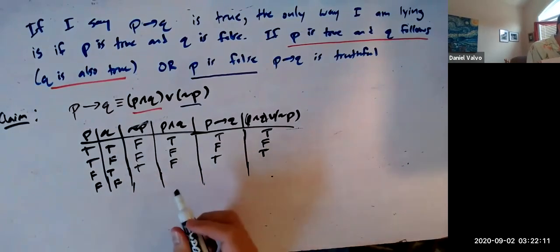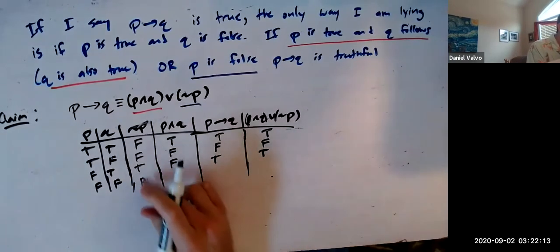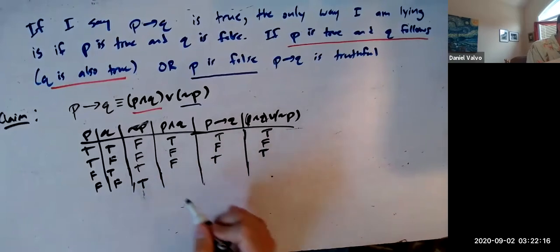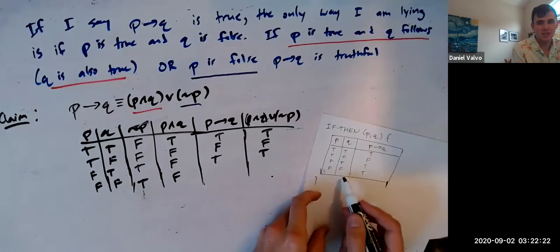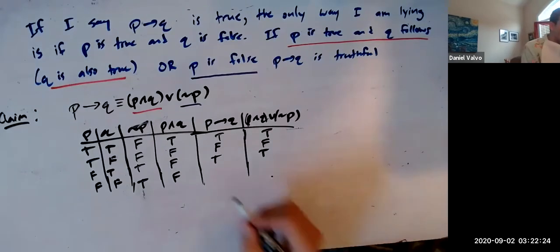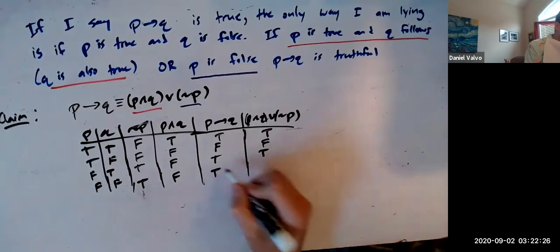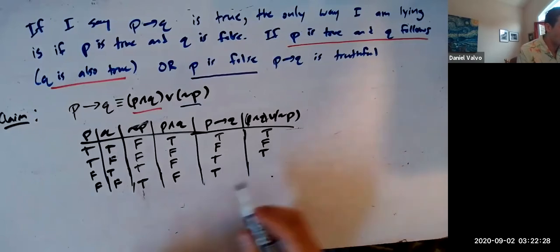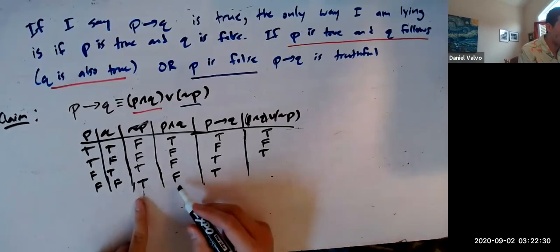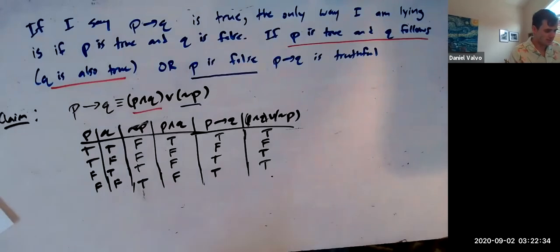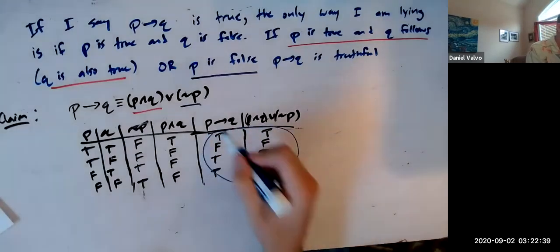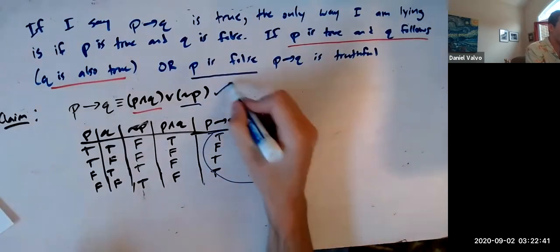And then finally, they're both false. Not P is the opposite, so it's true. P and Q is false because they're both false. P implies Q is vacuously true. If pigs fly, then cows fly. Doesn't matter because pigs aren't going to fly. So we're going to get true. And then, is it true that not P or P and Q is true? Yeah, not P is true. Very true. And then notice these two are identical. Therefore, it is true.